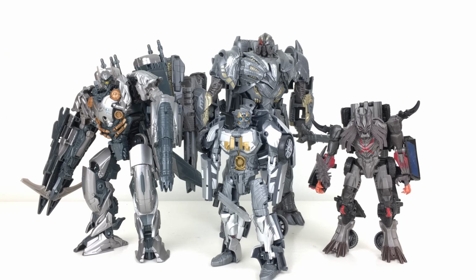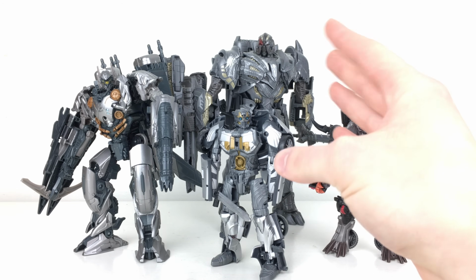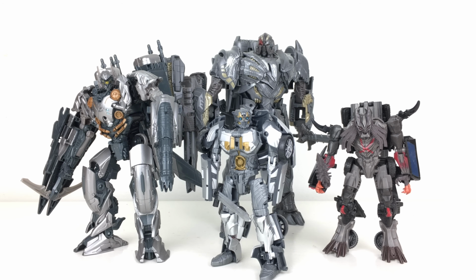And then the final figure that had to be on this list was of course the leader class version of Megatron from The Last Knight. I really did quite like his design in that movie, and out of him and the Voyager version, I think this one definitely captures his appearance a lot better. I think that the gimmick of actually flipping the mouth plate back from the shielded version to the open tusks is really cool, and I think his transformation too was pretty cool as well. He was probably one of the best leader figures that we had since the Dark of the Moon toy line. The ones from Age of Extinction were dreadful, and some of the figures that we got for this line, the Dragonstorm and the repainted Optimus, were also really bad figures. So this was definitely the standout for me, hence why Megatron is on this list and the Voyager isn't.